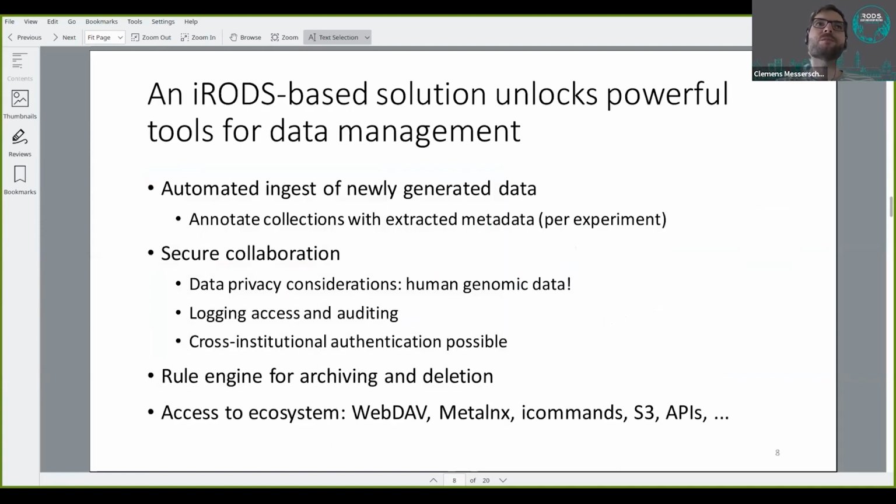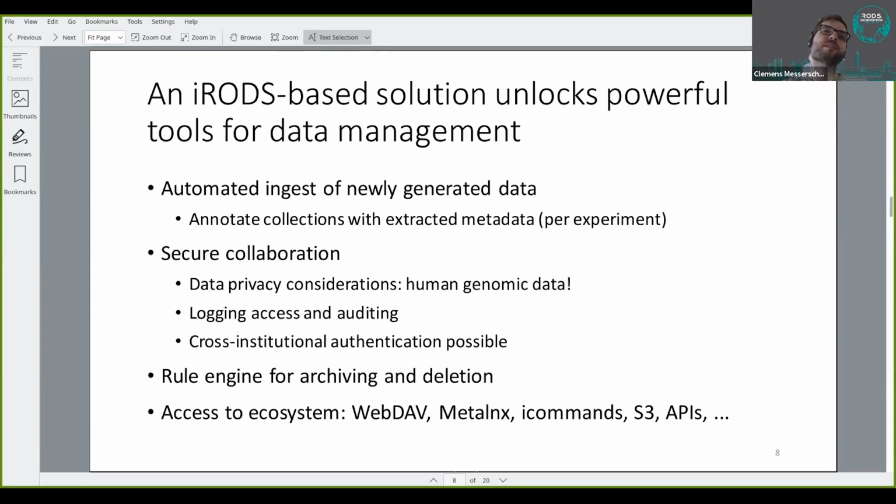So we thought about an iRODS-based solution, because it unlocks all these powerful tools for data management. We wanted automated ingest of all the newly generated data, and then also to extract the metadata that we get per experiment and annotate the collections.